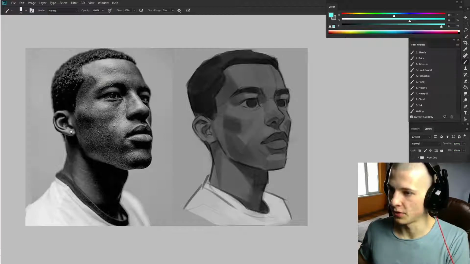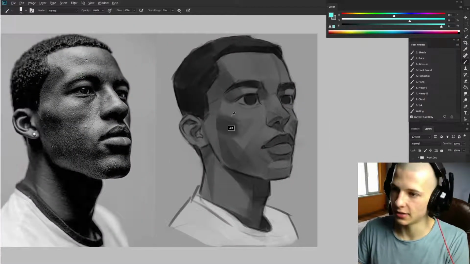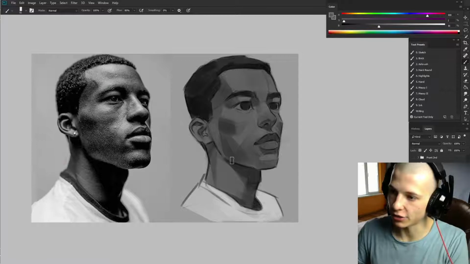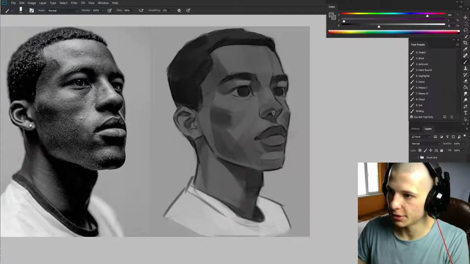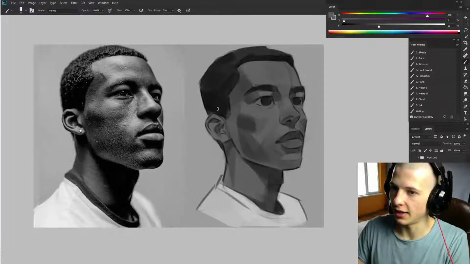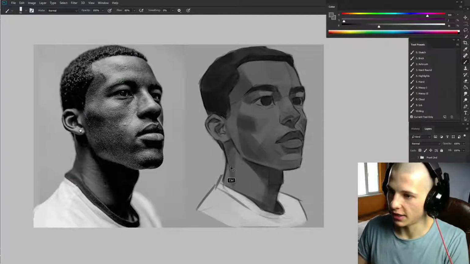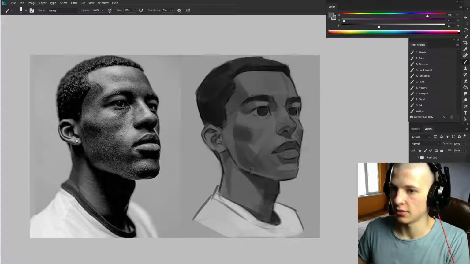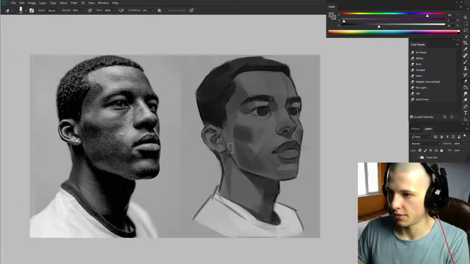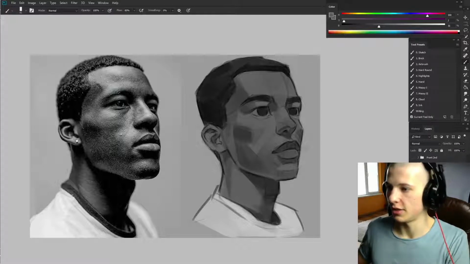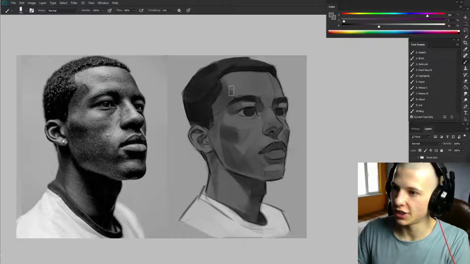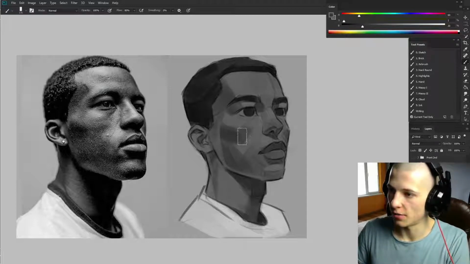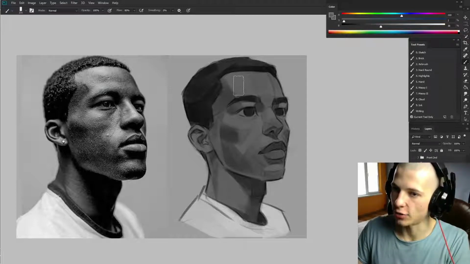But it's okay. So I start out just by adding that reflected light right here in the back of the triangle, right here below. Maybe a little bit on the nose, even though it's not in the reference. And then right here on the neck. And maybe erase a little bit of the triangle because it was too aggressive. And then just merge that. Then we start with transitioning the shadows. Or I can actually add the halftones first.